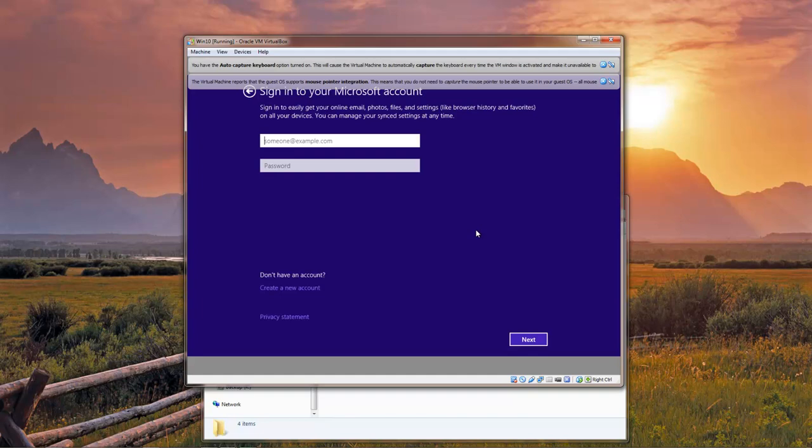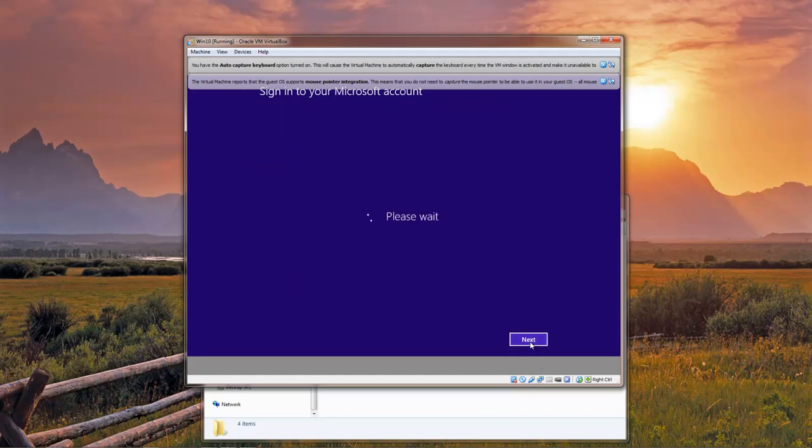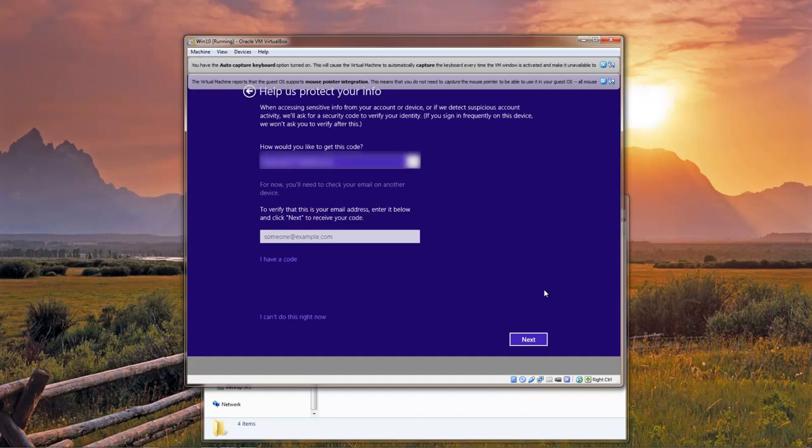Okay, so what we're going to do now is sign into our Microsoft account. You can either sign into one or you can create one. So we're just going to sign into the one that I already have. Okay, click on next. It's just letting us know how to help protect your info when accessing sensitive info from your account or device.